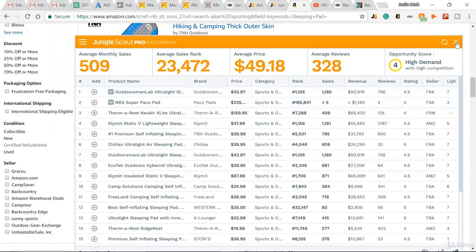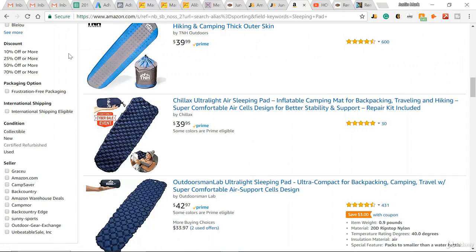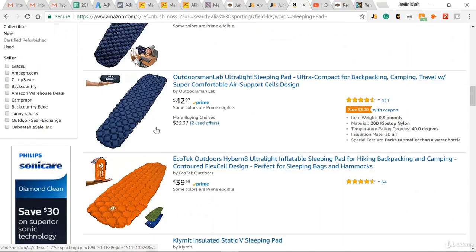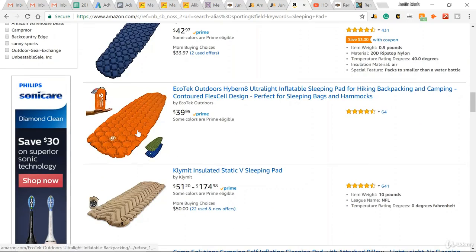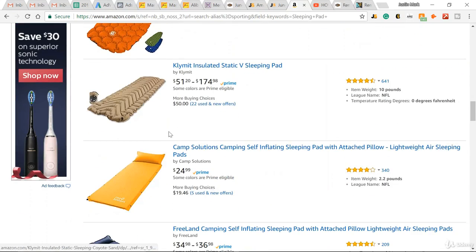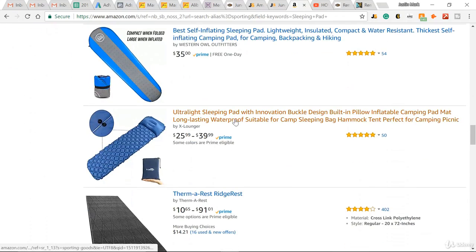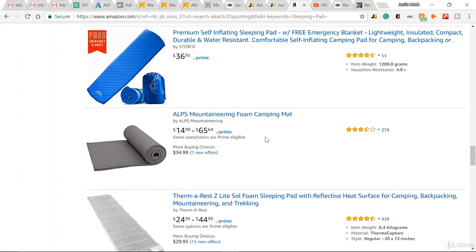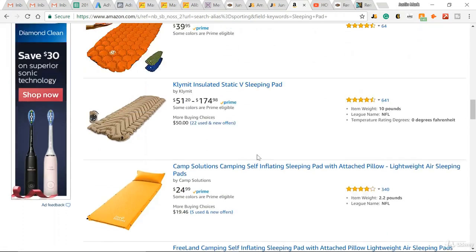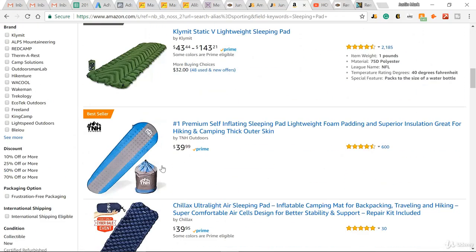So let's just close this. So it looks like a lot of things are pretty similar. Same thing, different sellers, just a different color, same thing. Okay, so now I'm looking at this. I need to ask myself, how am I going to differentiate? So let's look at one of these top sellers. Let's actually look at our best seller that we found initially. Click on this one.